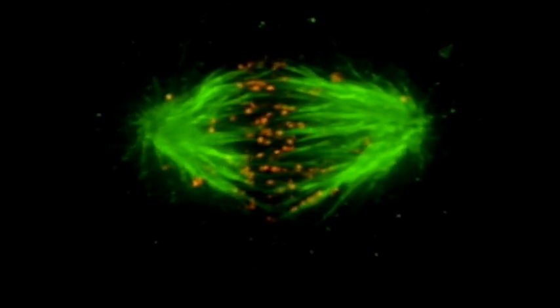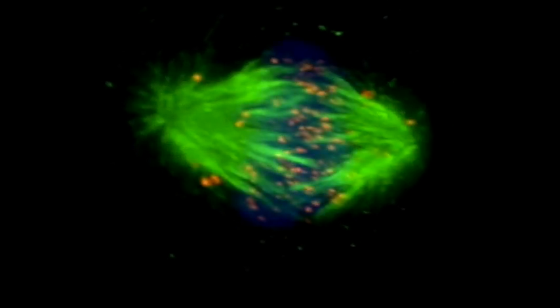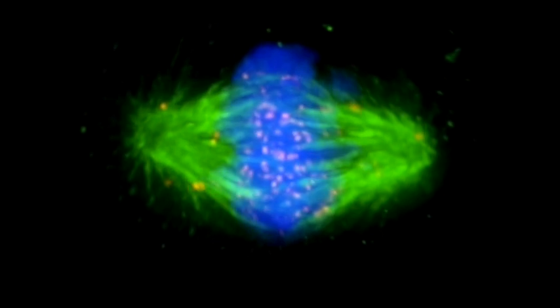What the spindle does is take the cell's chromosomes — the genes of the cell, the substance of heredity — and when the cell is ready to take the next step, the step into the next generation, the spindle assembles and actually accomplishes that physically and spatially by segregating the DNA aside. It actually allows life to step from one generation into the next. It's the last thing that happens in duplication — separating things so that a mother cell can be cut into two daughter cells. So for me, it's at the crux.